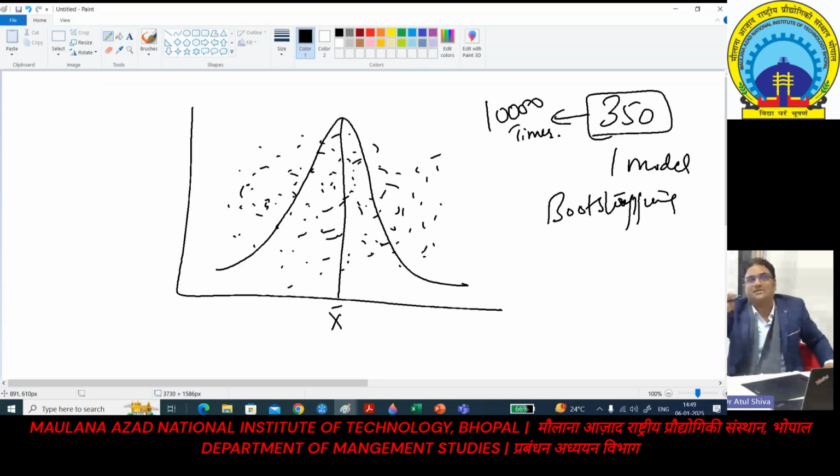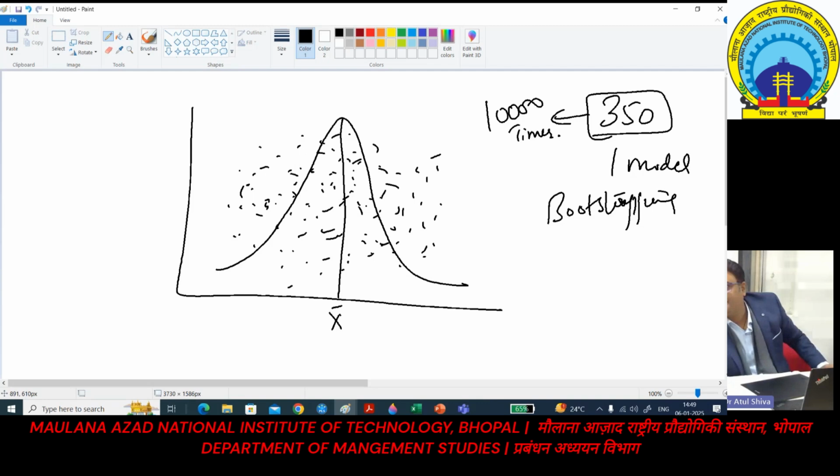That time they were doing 500 bootstrapping in the 1980s. In 2015 the value was 2000 when we started learning SmartPLS 2. 2017 they said 5000. 2019 they said 5000. 2022 they said 10,000. So can I run 10,000 times? It will take me 1 month. Software does it in 1 minute, 60 seconds. 10,000 times. So out of 10,000 times you draw a standard normal curve and then draw the sample mean. These results are more robust than one data one time.